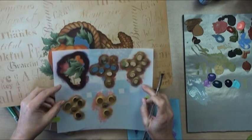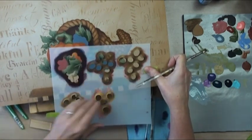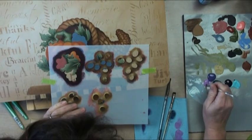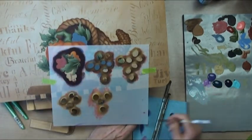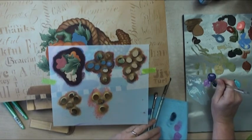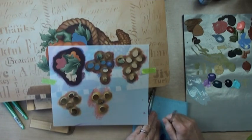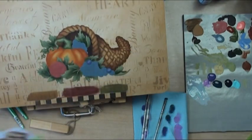Okay, so now we'll just repeat with whatever grapes fit wherever we're at. We'll keep our brushes wet and just go back and forth between the colors and start building our grapes. See how fast that goes?